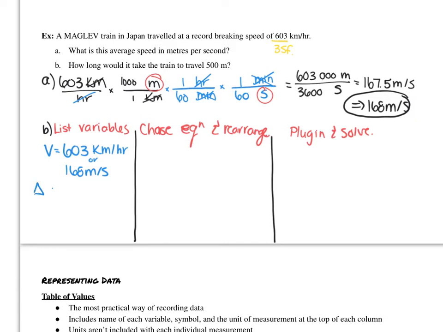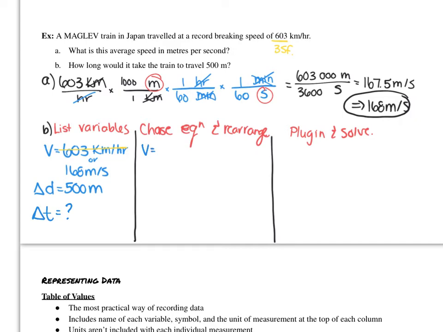So we got the change in distance, or the distance traveled, and that was 500 meters. So because I have units of meters for a distance, I'm likely to choose meters per second for the units of average speed. The last thing I should write is what I'm looking for, and we're looking for the time. So again, we only have one equation right now, but when there become a few more in physics, it's really important to choose an equation that we have information for. So we have V and D, and we're looking for T.